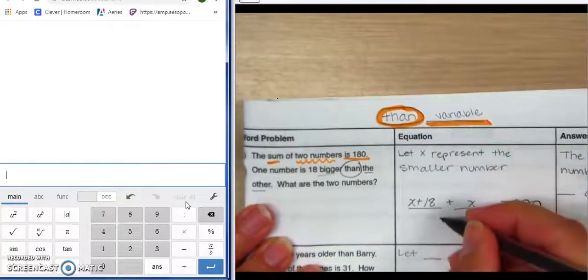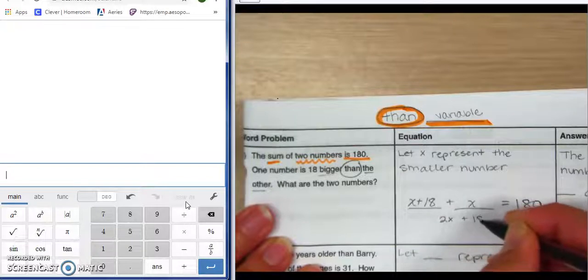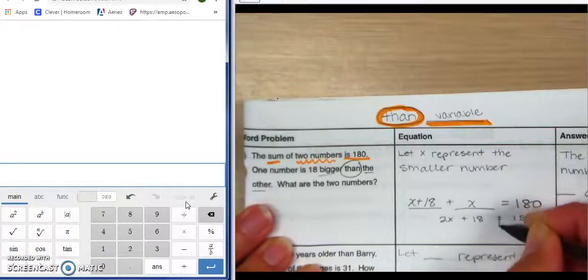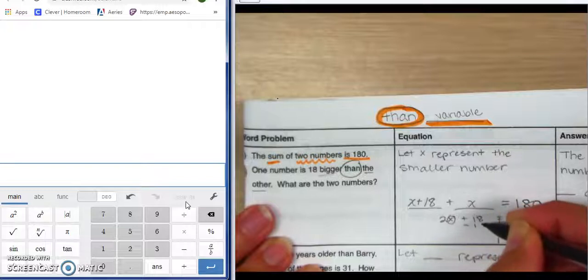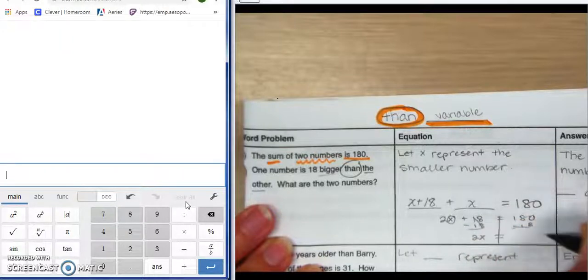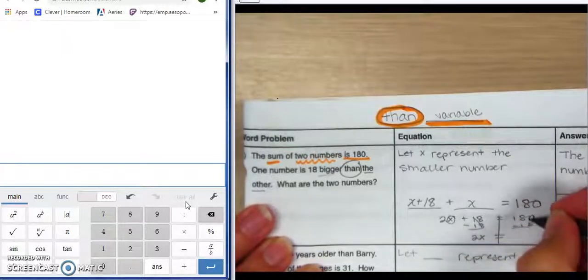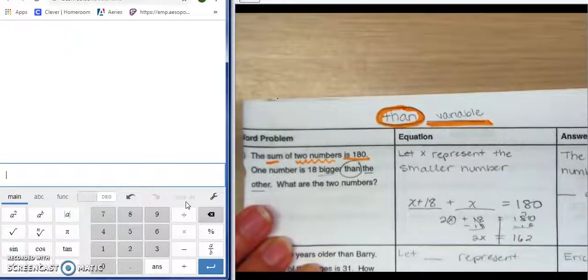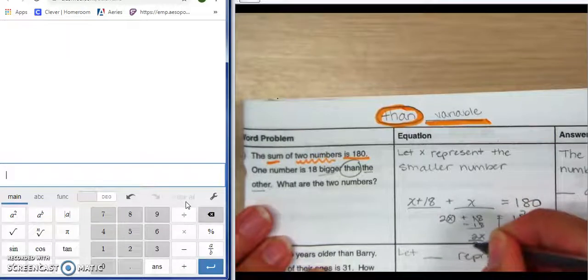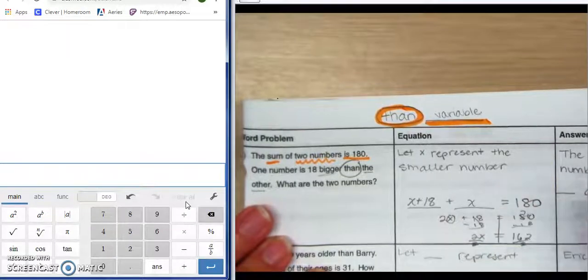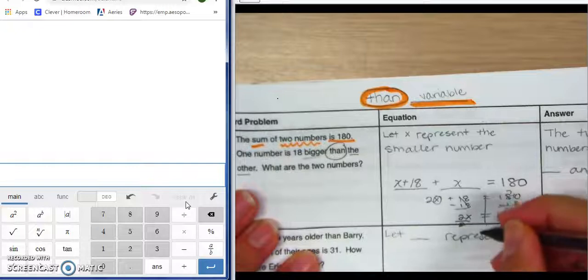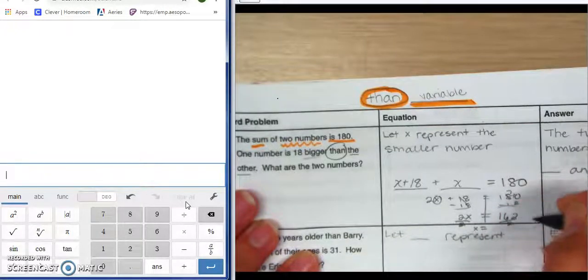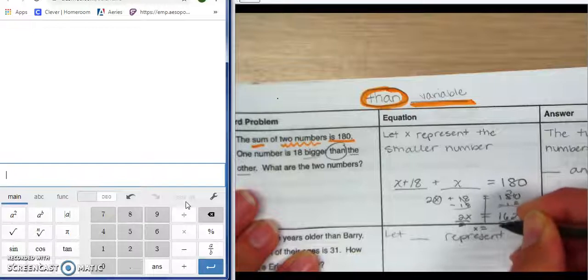Now I have two x's, so 2x plus 18 will equal 180. We draw our line, we circle the variable, we subtract that 18 from both sides. We end up getting 2x equal to, what would that be? 180 minus 18, if you want to do that by hand. Otherwise, you are welcome to use the calculator. So the two numbers, or two x's, would be 162. One last step here, we divide by 2. And so I'm sorry that I'm kind of running out of space right there, but that means x would equal, let's see, 162 divided by 2. That means x equals 81.